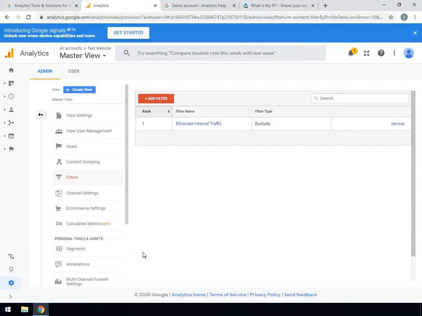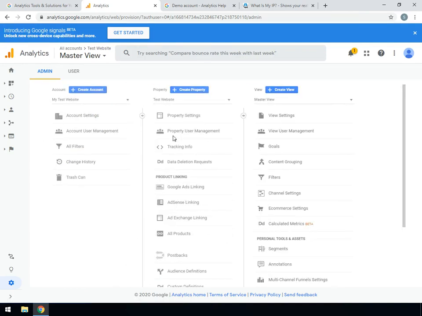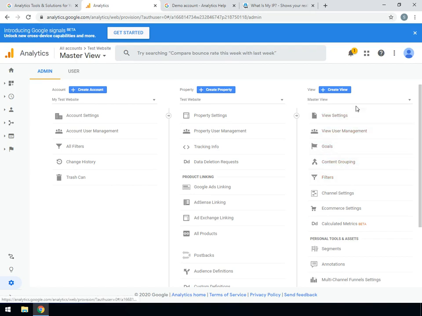You now know how to create a master view that eliminates tracking internal traffic on your website. You'll notice on this screen, the filter you just created is now listed. Let's take a look at some other features before we proceed. We have set up a new view. Notice in the View column, we see our new view listed as Master View. We can click on that drop-down to see the original view also. We'll leave that as Master View.